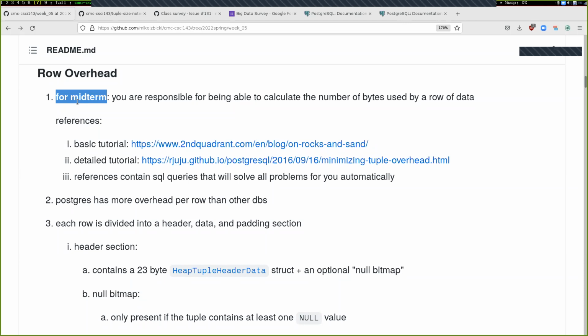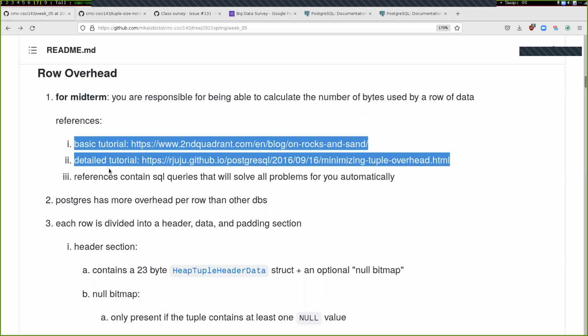But another problem with that overhead, besides just disk usage, because disks are cheap, it's less than $100 for 10 terabytes of disk these days. So even if you explode things by a factor of 10, that's not too big of a deal. But if you have 10 times more disk usage, then things are going to be 10 times slower as well. So by reducing the amount of bytes used, we'll be making things faster as well.